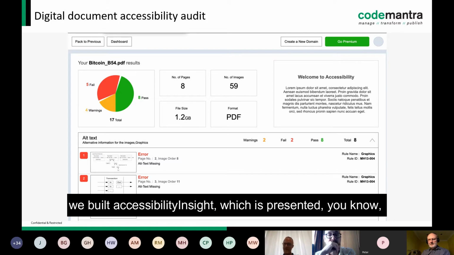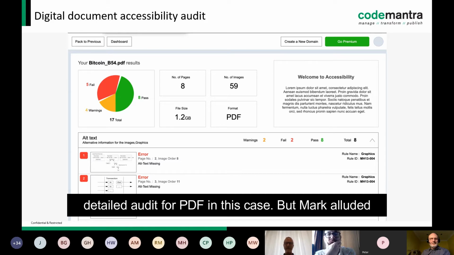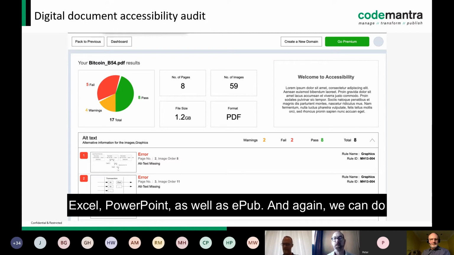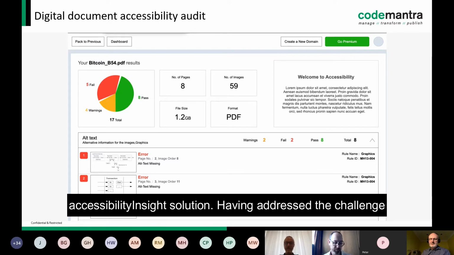One facet of Accessibility Insight is presented here, which is the detailed audit for PDF in this case. But Mark alluded to the fact that we also have the same capability for Word, Excel, PowerPoint, as well as EPUB. And again, we can do that auditing in a matter of minutes, not days, using our Accessibility Insight solution.